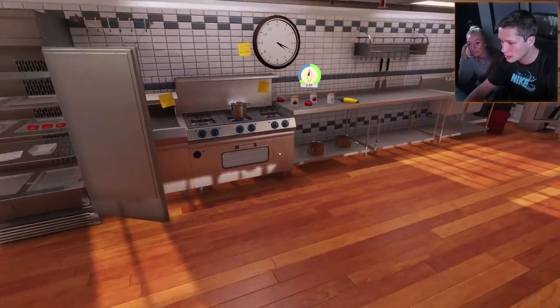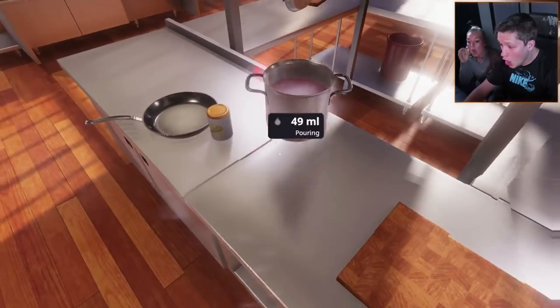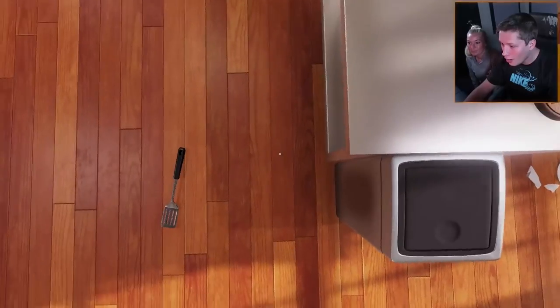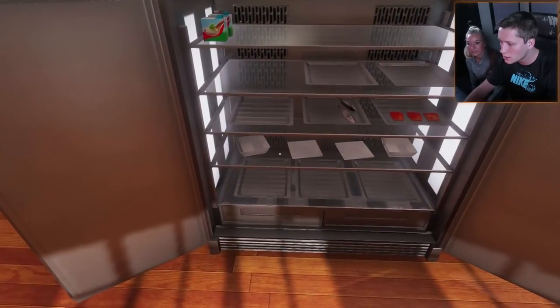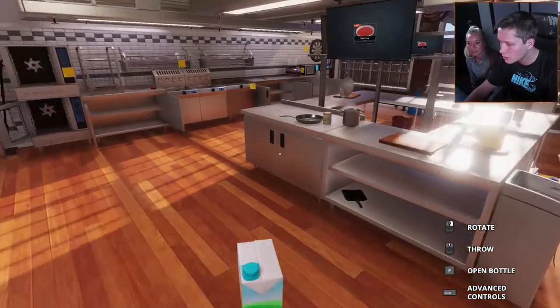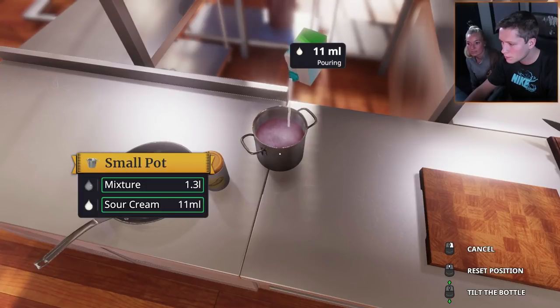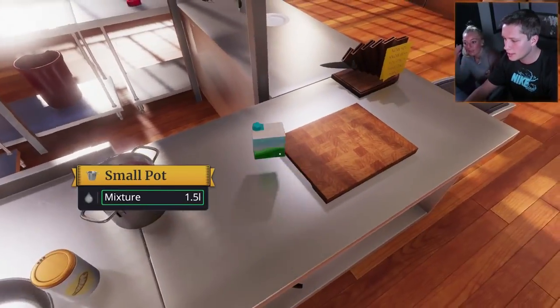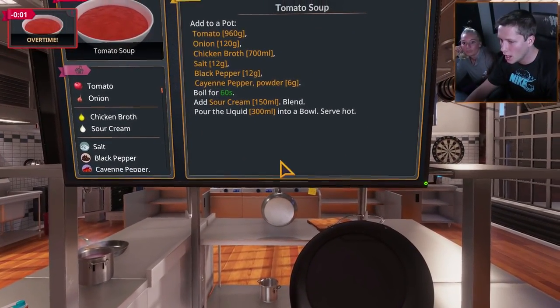Okay, then go get the sour cream. It's on fire. Oh, you are so lucky. Oh my gosh. Okay, sour cream, 150 milliliters. Sour cream. 150, oh. Stop. My bad, I wasn't paying attention, it's fine, we're fine. Blend it into a bowl.